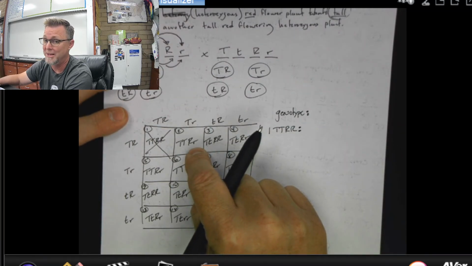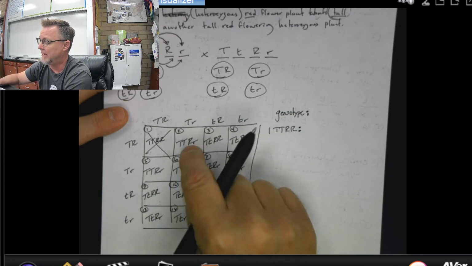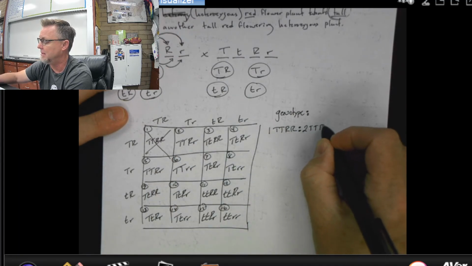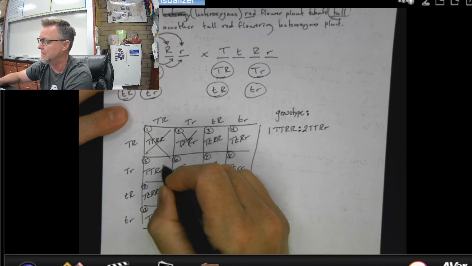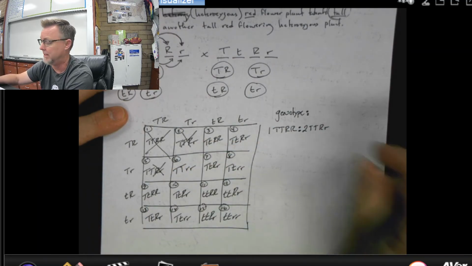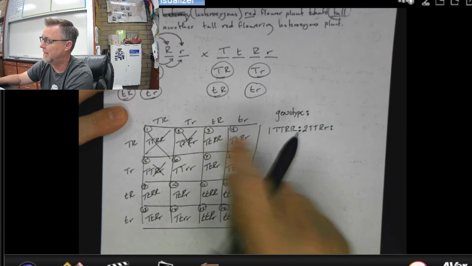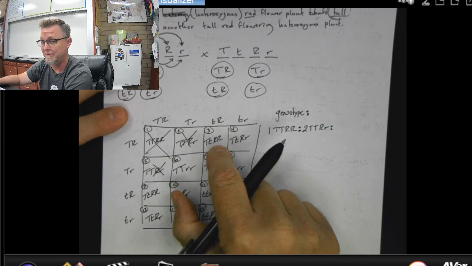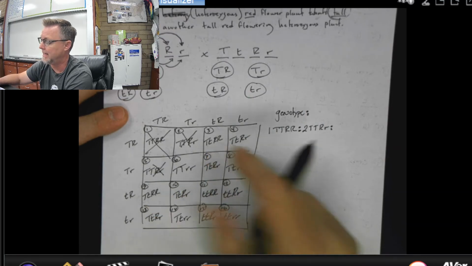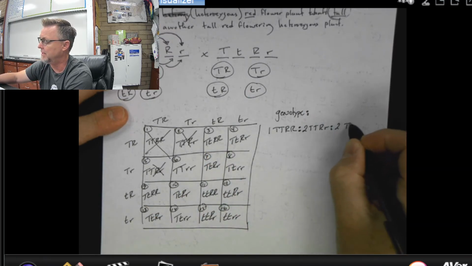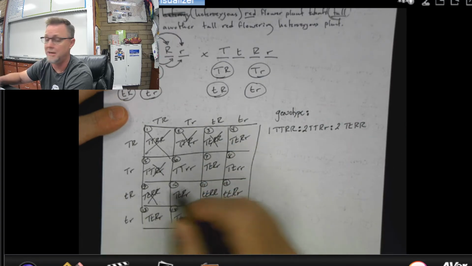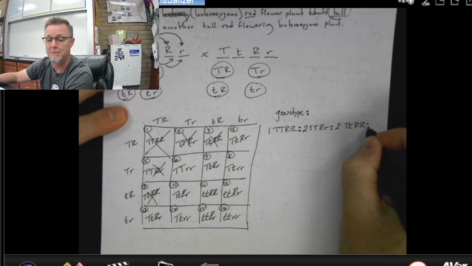Remember how I filled them in? So 2 and 5 are the same. So you write 2, big T, big R, little r, and I'm going to cross these out because I'm done with them. Okay? Then I'm going to go on to box 3. How many boxes look like that? Remember how I filled them in? 3 and 9. So 2, big T, big R. I cross those off. Okay, I'm going to keep my ratio going.